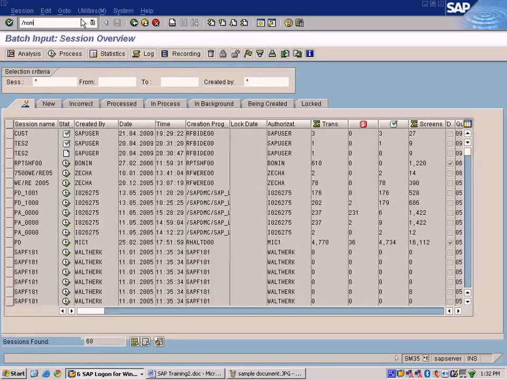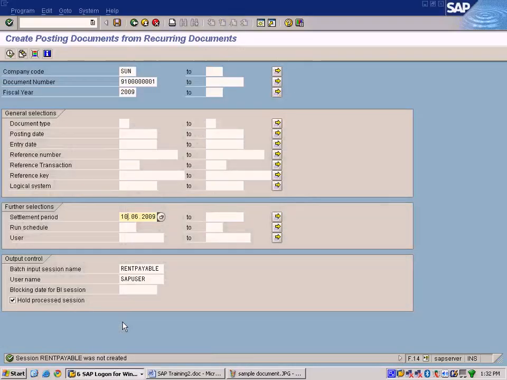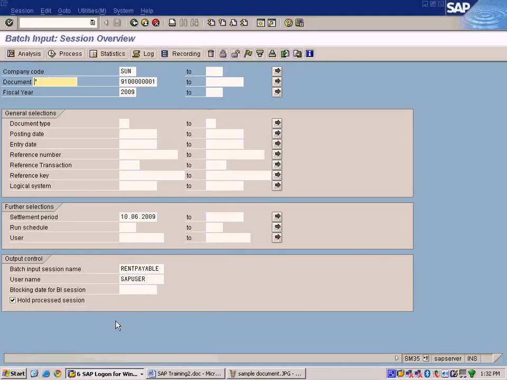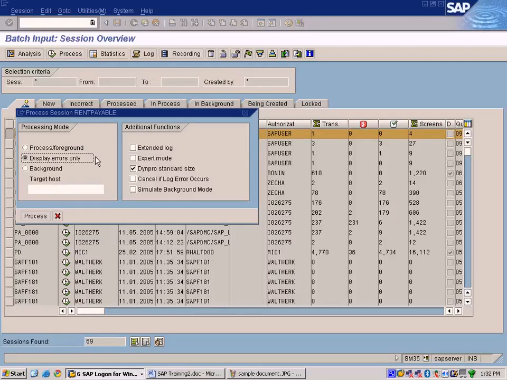So it has already created one just now. Let me go to batch in possession. You need to refresh it. Just load the screen again. Yeah, you can see the run table now. Now since I have put a checkbox here, whole process session, even though all the documents have been posted successfully, you can still see the entry here, the session name. So just now I didn't put the tick mark, right? So once it has posted everything, it has cleared the session name from this list.